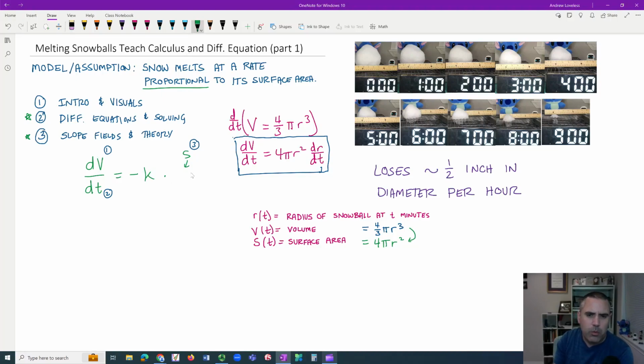Okay, so what it says here is that this needs to be 4 pi r squared. That's still a problem because there's still 3 variables. So what we can do is one of two things. We can convert it all to r, which is the easier way, or we can convert it all to v. So in the next video, I will talk about what if we do it in terms of v. What if we decide we want to study the volume? And that leads to some interesting things. Even though it's not the cleanest way to do it, it leads to a bunch of interesting questions.